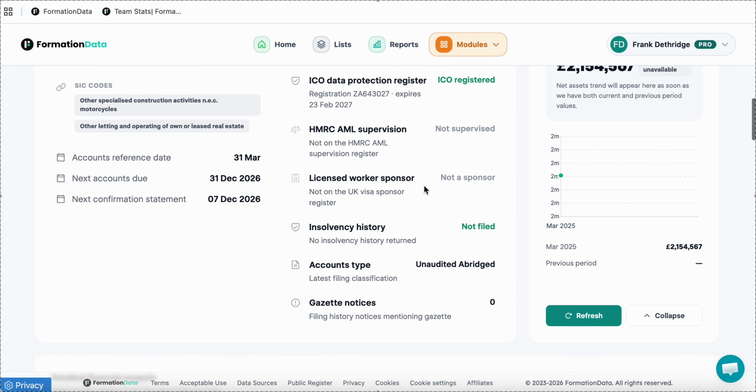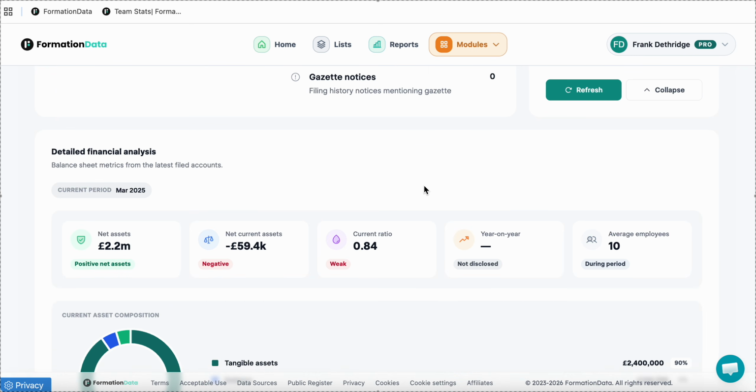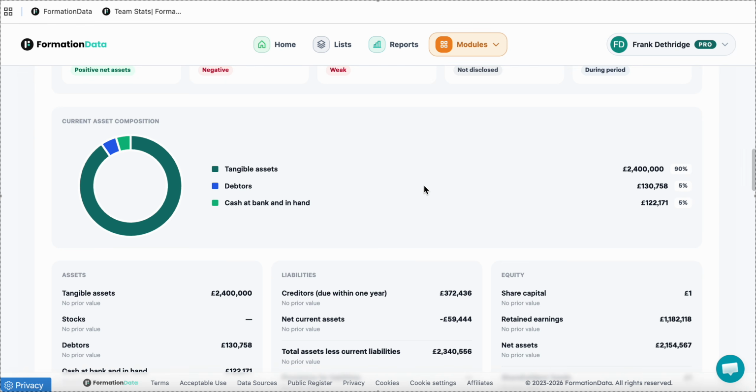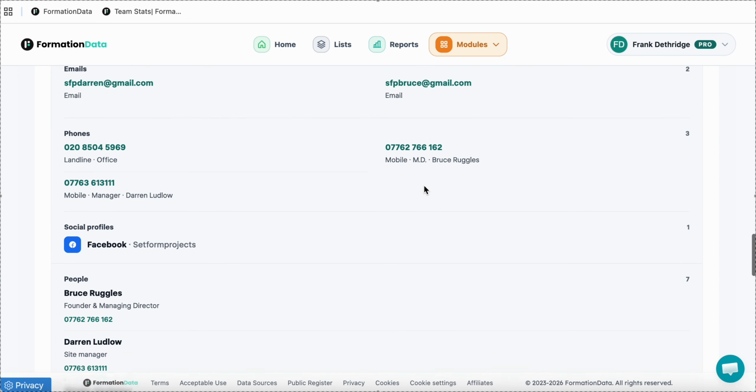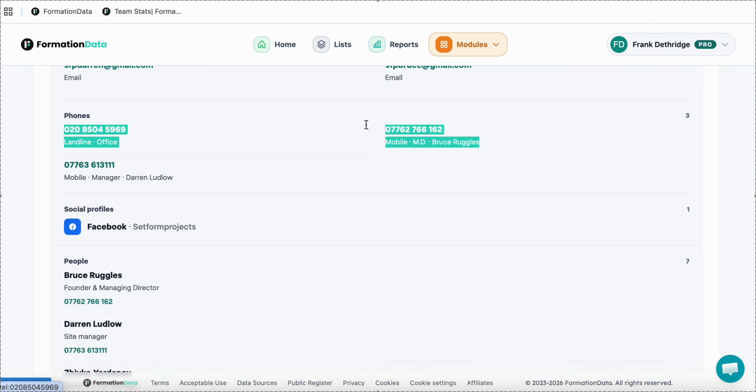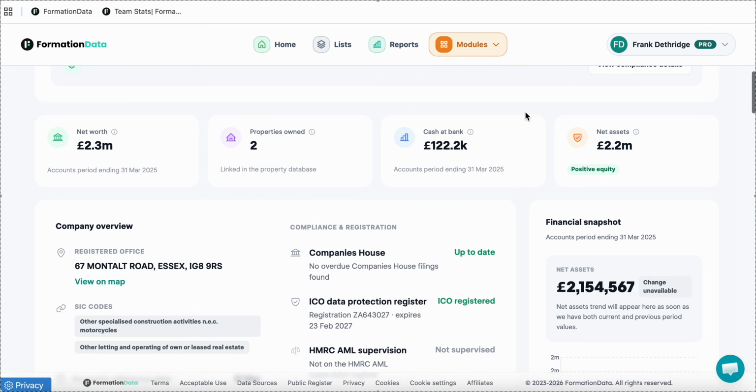We'd really love to help you out with providing you a hands-off investment service where we find your rental properties for you. And because we've got his linked company here, we're going to go investigate that, and look at that, we've got a mobile number for him. So we could literally call him on the same day that he's launched and congratulate him.